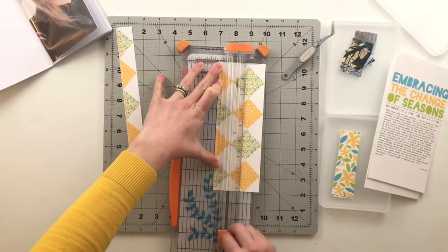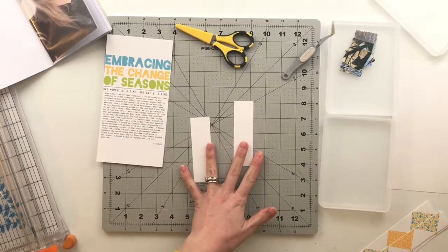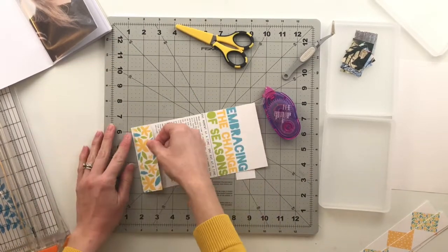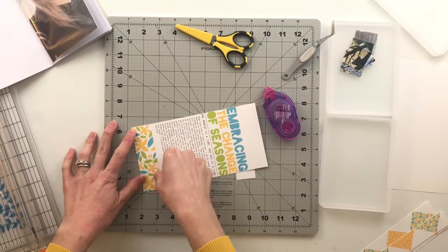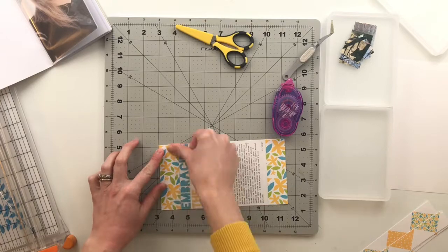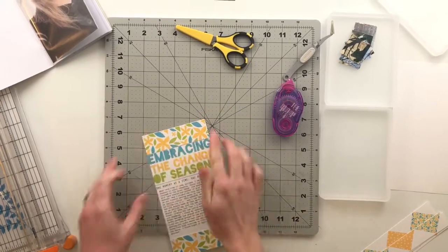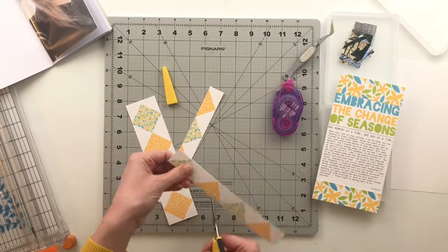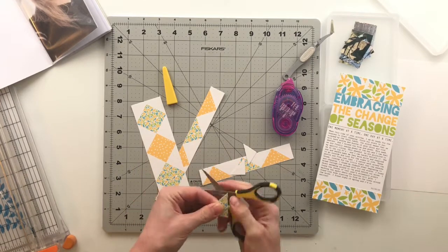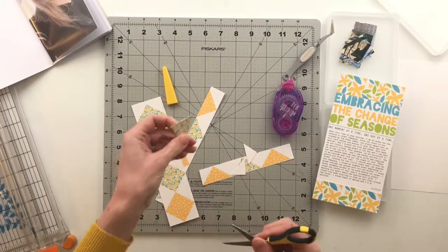To make trimming easier, I trimmed the sheet into three strips and then fussy cut out the triangles and squares. Before fussy cutting though, I wanted to get the journaling pieces attached. I also want to sew around the edges of both pieces for lots of texture, so I'm keeping the adhesive only in the very middle so I'm less likely to sew through it.